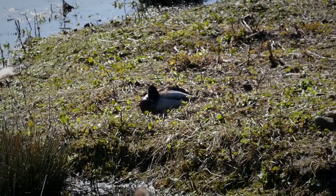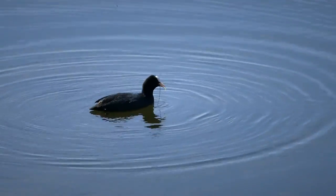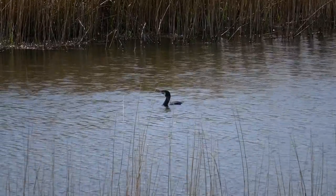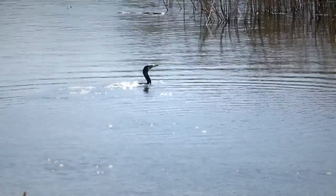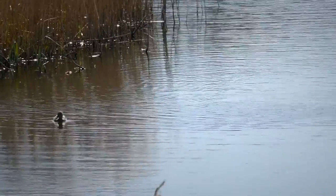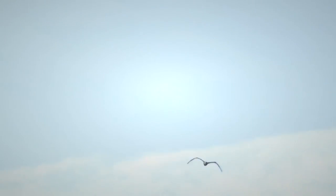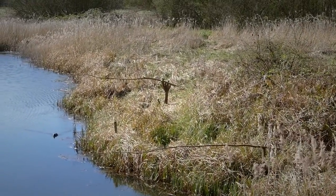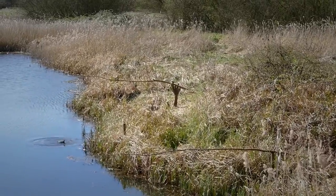Just heading down the path to the steeple hide, where we're able to see kingfishers. It's beautiful light now, but there's no kingfishers on view at the moment — just a sleeping mallard drake and a coot. A cormorant has just flown in to fish — unsuccessful this time. We've also got a pair of shoveler. A grey heron is just approaching, but it's not going to land — it's just flying over. We've spent about an hour in the steeple hide hoping for kingfishers, but none have arrived.